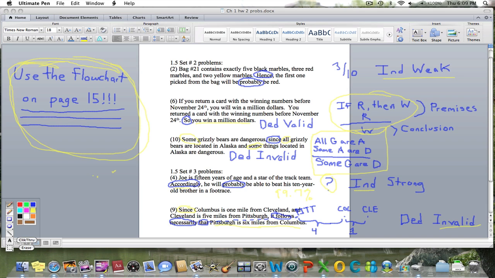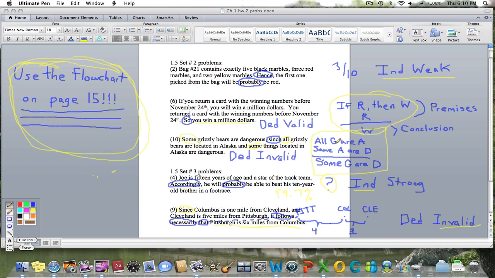We could have, in general, everything that's G being an A. We could have some things that are A's that are D's without having some G's that are D. Maybe the A's that are D don't happen to be G's. And the first premise just says that everything that's a G has got to be an A and not necessarily vice versa. And that's the gap. That's the logical gap here.